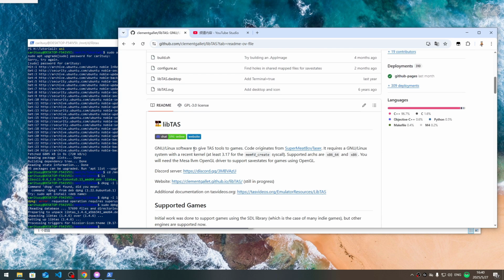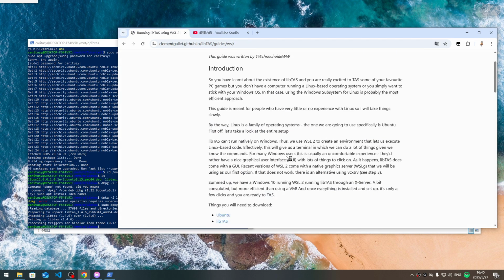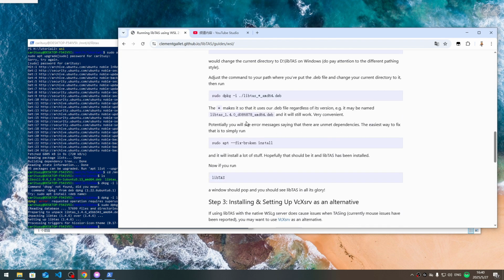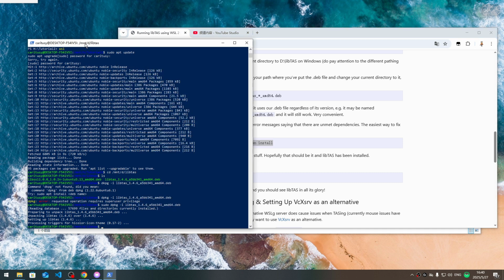Where's the document? Oh, yeah. So following the document, there may be some error like this one, which is like, oh, the libqt6 is not found or something. Never mind, we can use this to fix or install. After we finish it, it will probably take up 1 gigabyte on your disk.